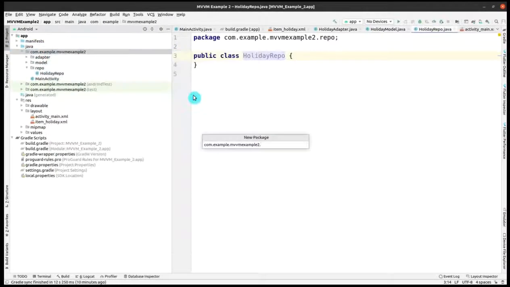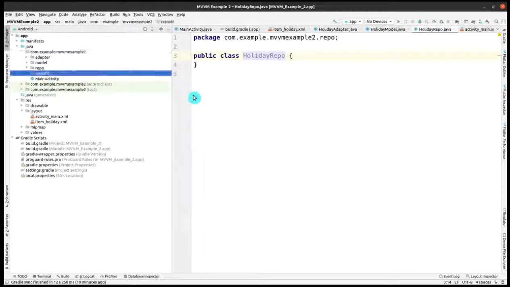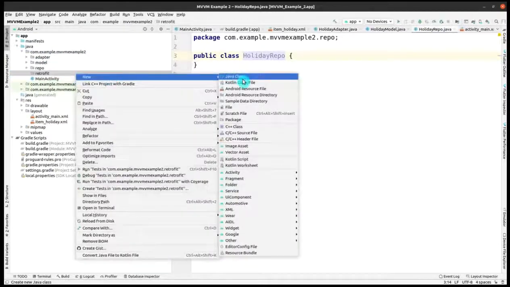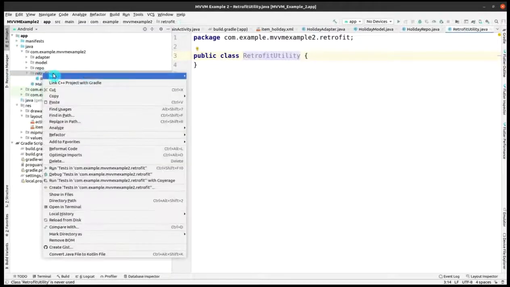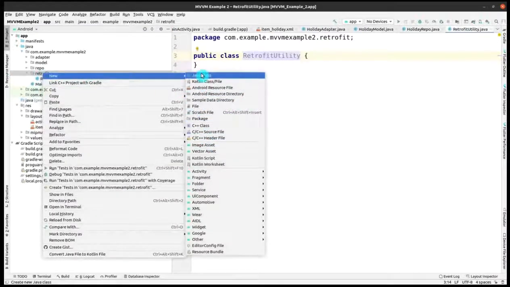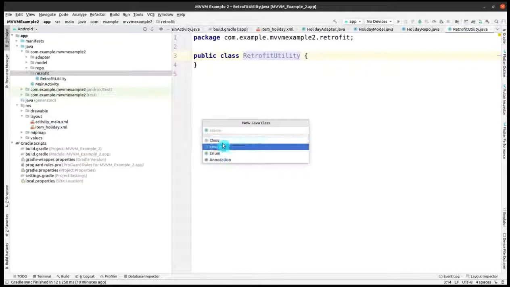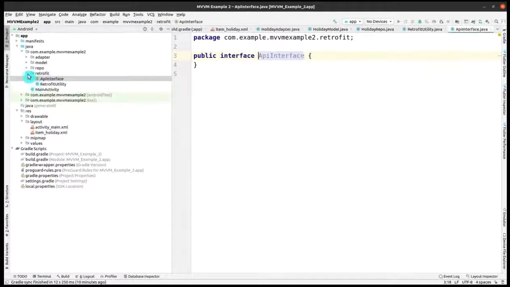The new package name is retrofit, and within this retrofit you have to make a Java class, and the Java class is RetrofitUtility. And another one, it is an interface, so choose interface and then give the name as APIInterface.